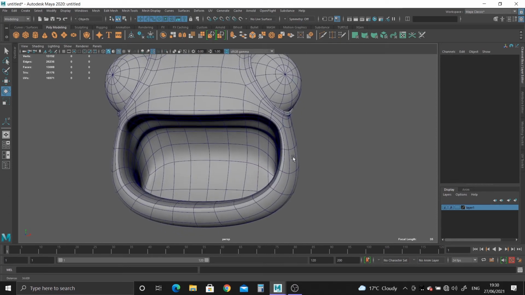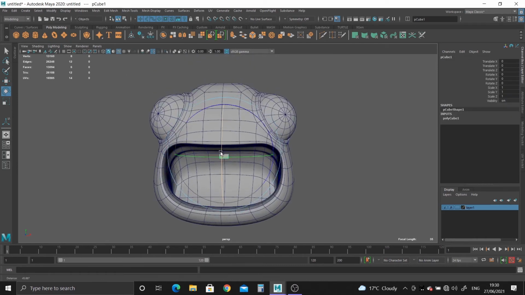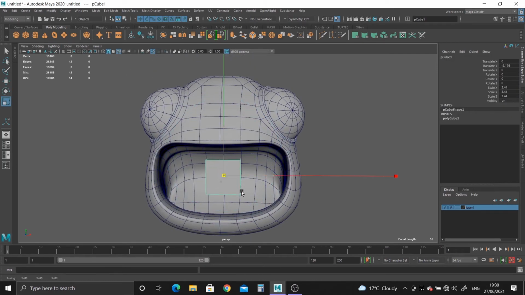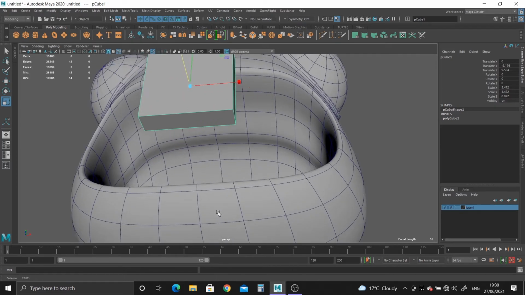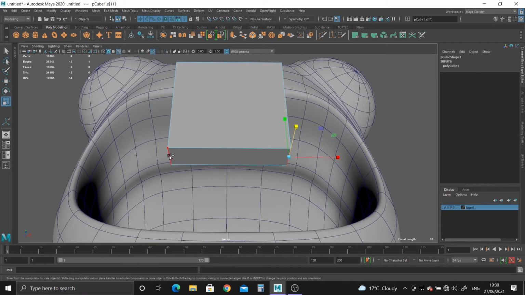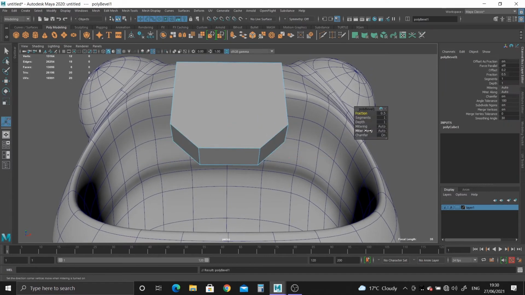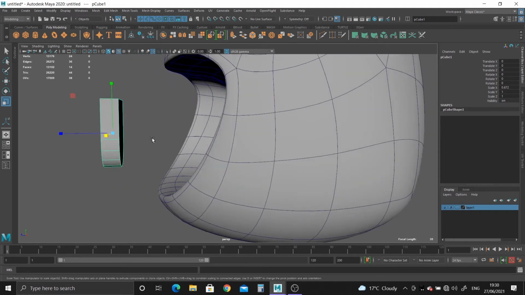There you go. Basically, now obviously you want to do teeth. What's the quickest way to do teeth? Perhaps just grab a cube, just make it a bit bigger. It depends how big or small you want the teeth to be. Let's bring it forward, and let's flatten it a little bit, and maybe grab this edge and that edge, and let's do a bevel. Add a few segments. There we go. Fraction. And so we're creating a tooth, as you can see. Maybe make it just a bit thinner.